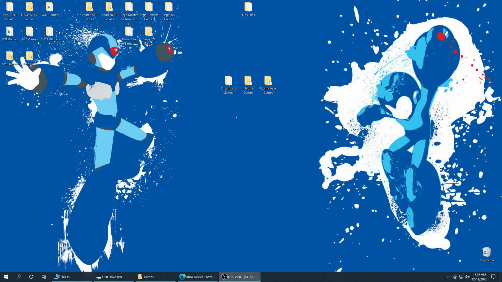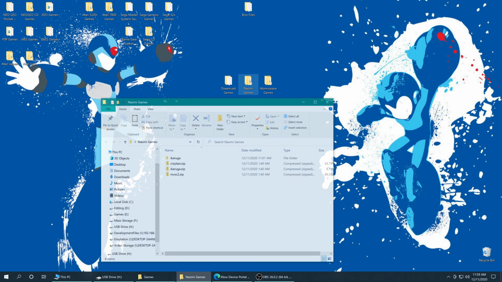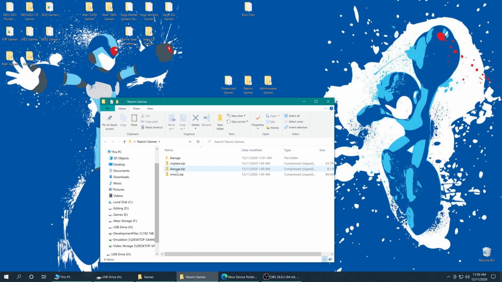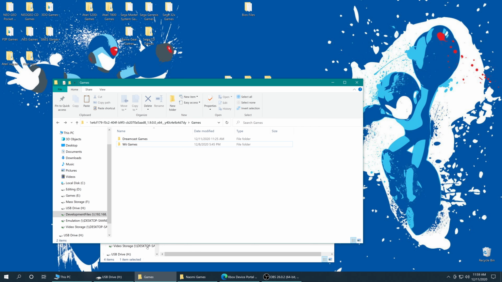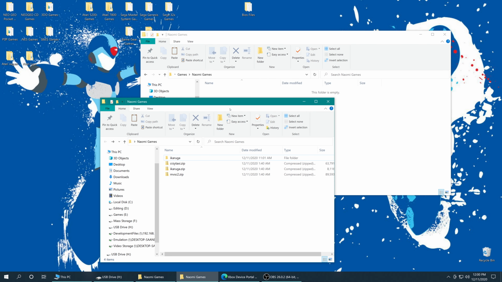And now the same steps apply to Naomi games, so look at the way your games are formatted. If they are just a single zip file, they can go on your USB drive, but if they are a zip file and a subfolder that has a CHD format file in it, these need to go on the internal drive of your Xbox. So again, the process is going to be pretty much the same. You go into your Xbox drive here through the File Explorer. I'm going to create a new folder, name it Naomi Games. And I'm going to put this dump of Ikaruga on there.